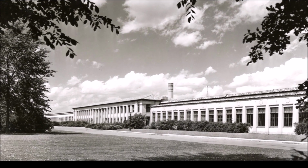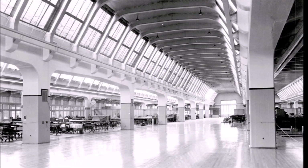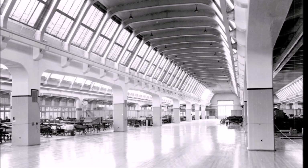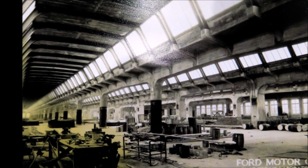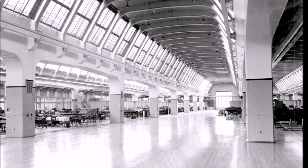The Ford Engineering Lab is a 100-year-old building that has been adapted and readapted for many uses as the trends and requirements changed. This was designed by Albert Kahn, famed Detroit industrial architect, who's often thought of as a precursor to modern architecture. But he also worked closely with Henry Ford to develop this structure. And it was revolutionary in that it was one of the first large open office spaces of its time. No other buildings really looked like this.